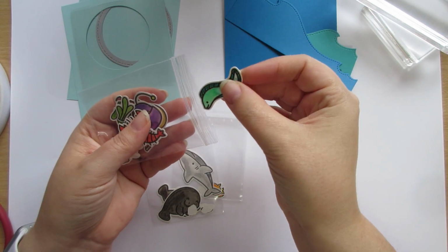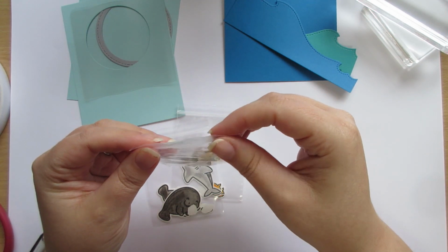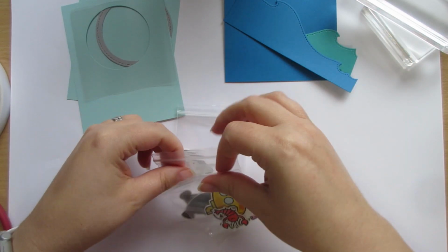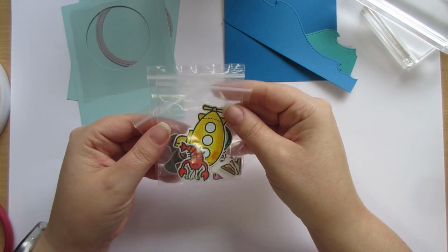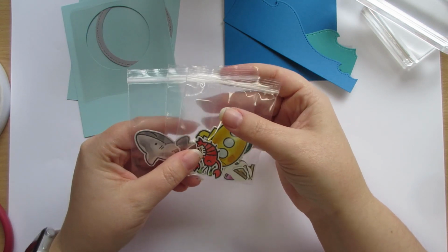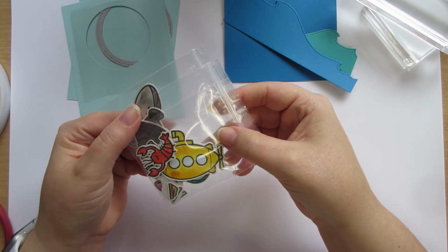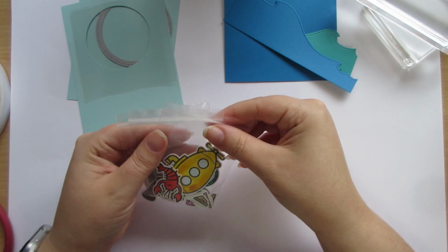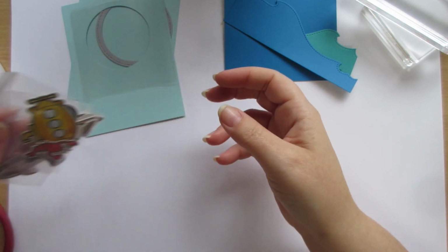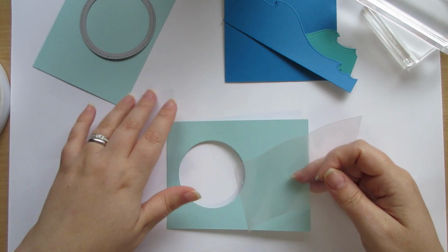Just experimenting, I think that's the best way to learn how to do things like watercolouring, painting, inking or blending. Just stamp out a stamp set. It doesn't have to be a billion different stamps, just one stamp set with images, and just sit and play, and that's how you learn. I then used my scanner cut to cut them out, but if you've got coordinating dies, or you're happy to sit and cut them out with scissors, then do it that way. Those are my images that I'm going to use. Not saying I'm going to use all the images, but that's quite a lot.